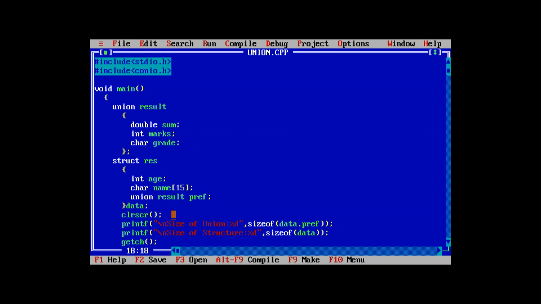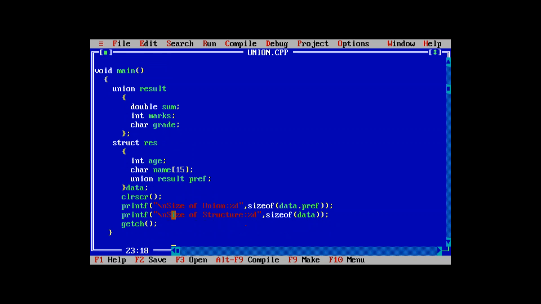Now use clrscr to clear the screen. Then use the printf statement, that is, size of union, percentage %d, that is, the size will be measured in terms of integer value. Then use the sizeof operator, with data dot pref. This data is a structure variable, used with the dot operator, and pref is the variable.